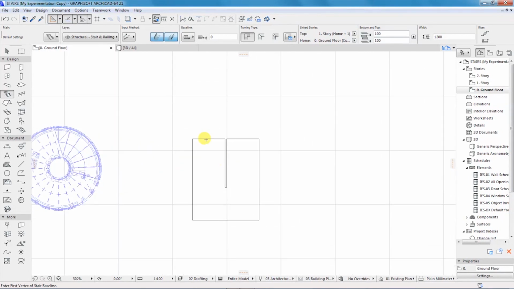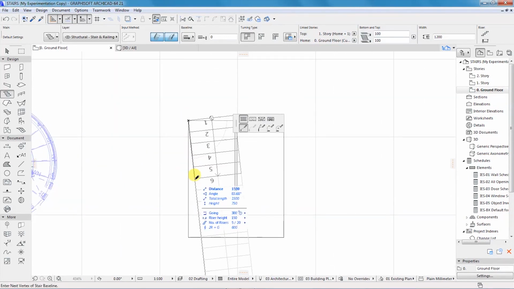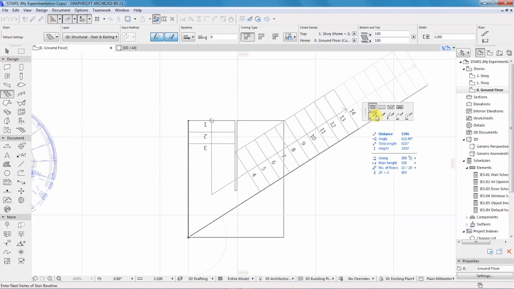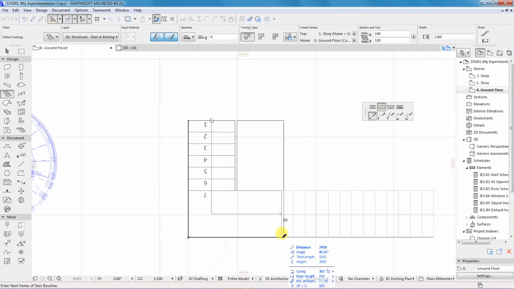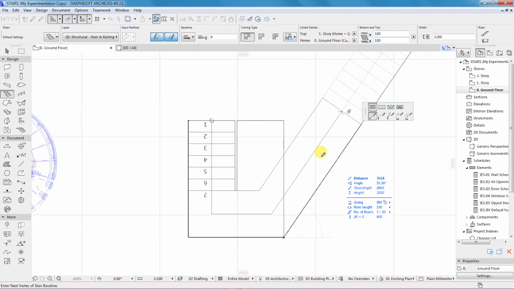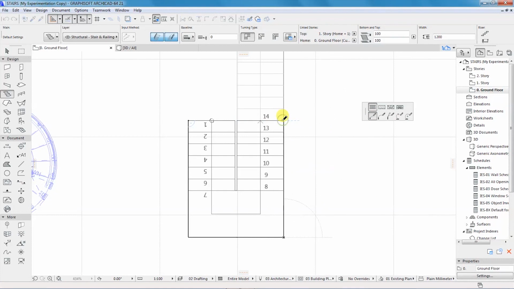So let me do it again. That point, select landing, click, select flight, and click.